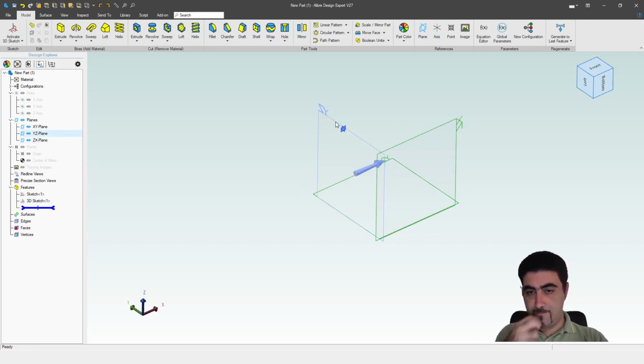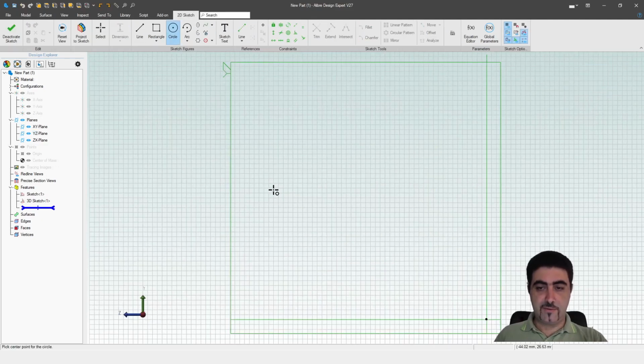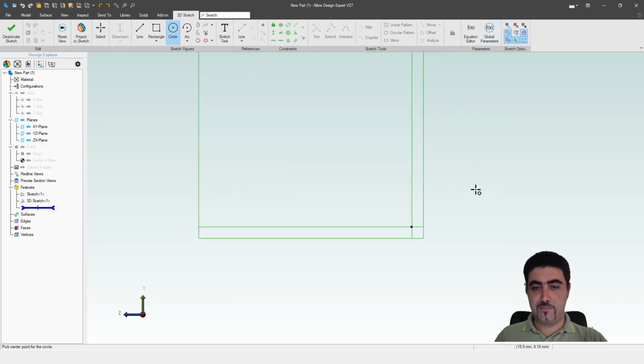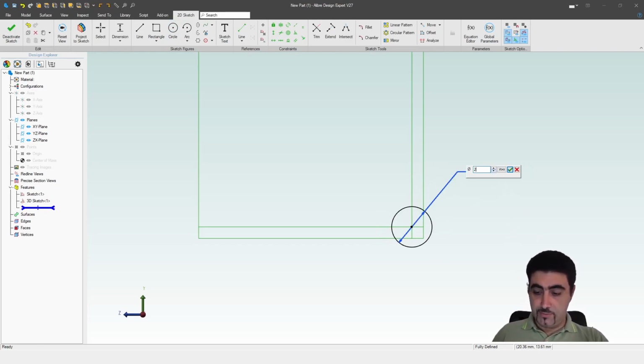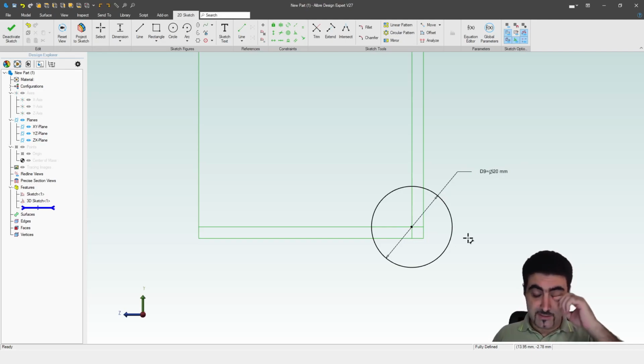Let us now design on the YZ plane. I do not need the grid anymore, and I kind of don't like it either in 2D sketches. So we will use a 10mm pipe, sorry, a 20mm pipe, and it's going to have a 2.5mm thickness. Now there are two ways to do it in Alibre and in Fusion and FreeCAD, I think. Onshape cannot do that particular method, which is create a thin sweep feature.